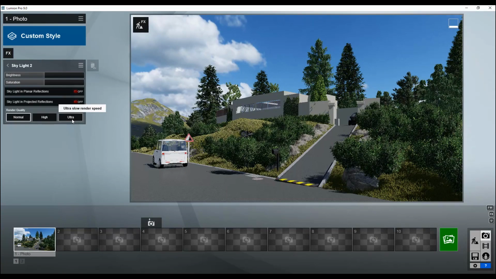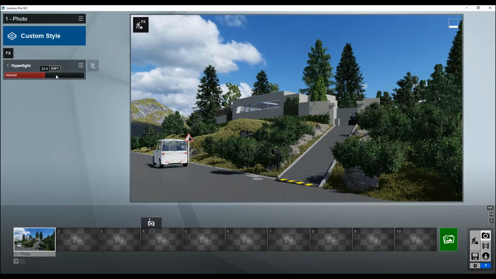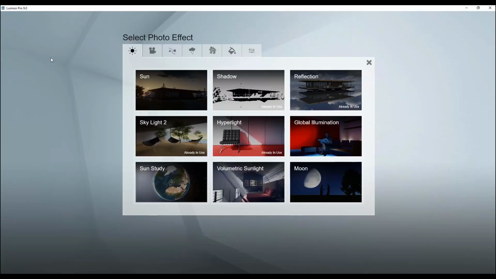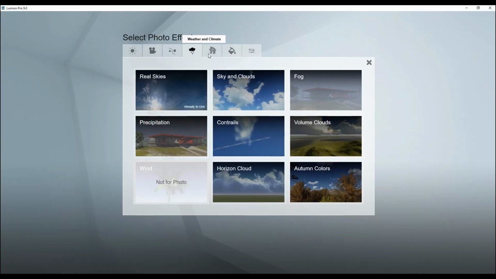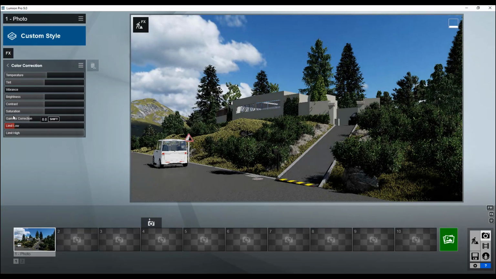So once you finish, now I'm applying ultra height and some additional things, and now let's go back to the filters, and here I will find the hyperlight. Hyperlight you cannot see right now in your viewport. You will see the differences only when you render it. So just render without hyperlight and with hyperlight, and you will see the difference. Color correction you can use in the post-production process, but I prefer to use it right now, because I don't want to use a lot of Photoshop after rendering, since it will take time again. Why should I use Photoshop again if I can use color correction right on my screen?